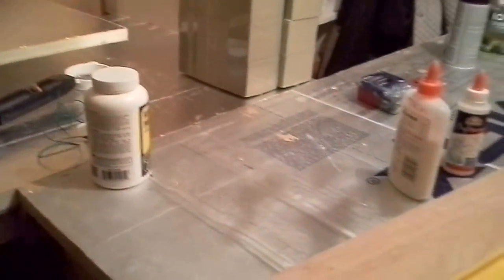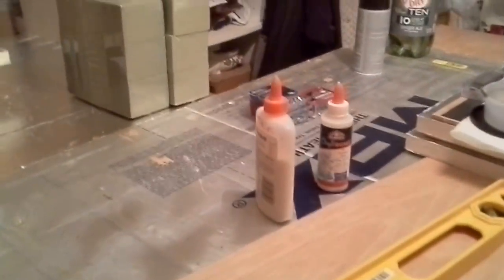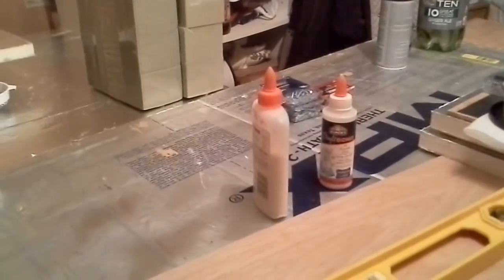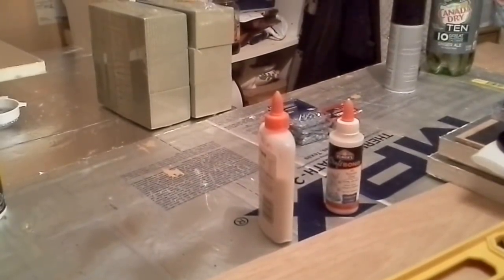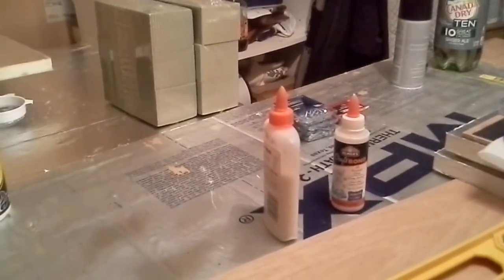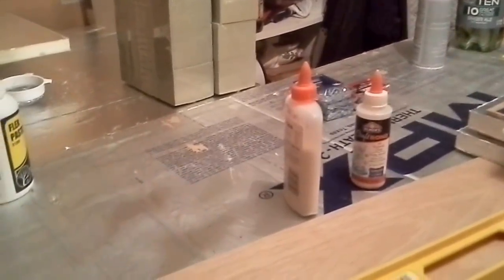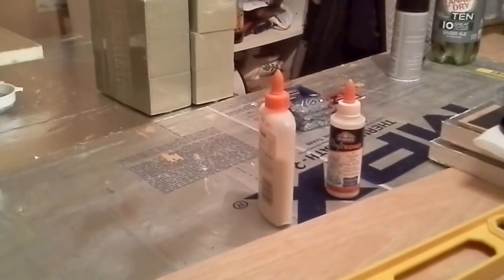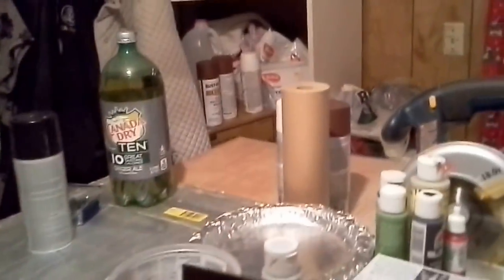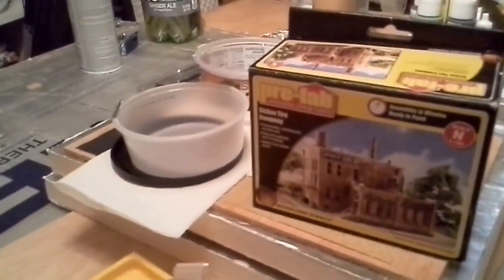Some of the products I'm using: Woodland Scenics, Craft Bond glues. That's pretty matte looking when it dries, pretty flat. There's no shine, not too much shine to it. I also use Mod Podge, however you pronounce it, for a lot of different things. And just some cheap paints from Walmart over here. They're like 50 cents a tube. You can see them there, and different things. Oh, there's one of the kits we're building.